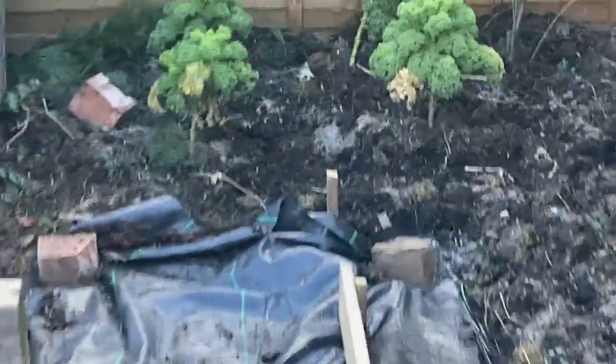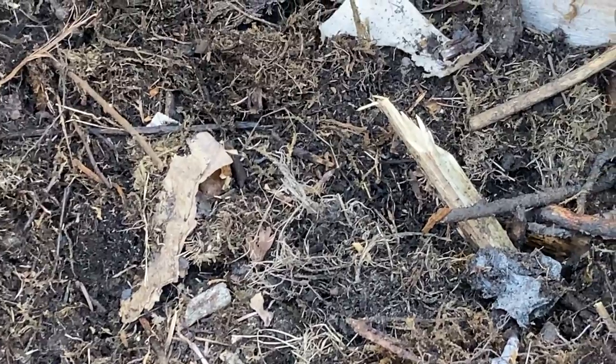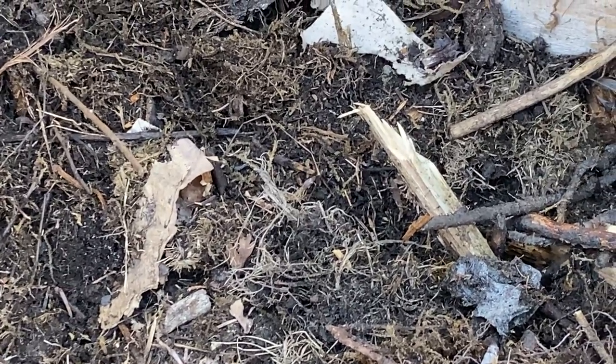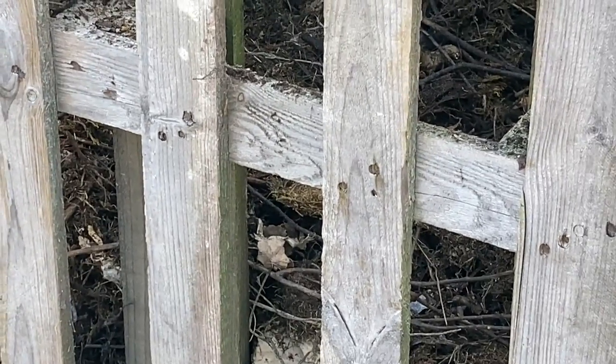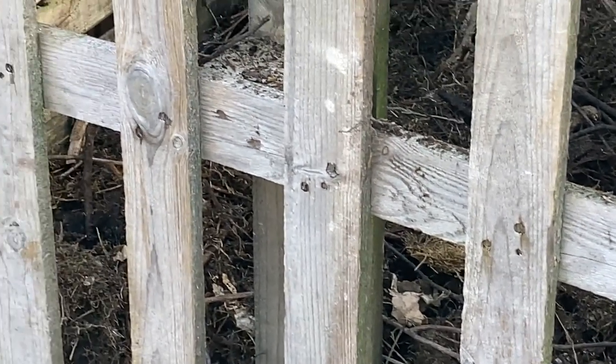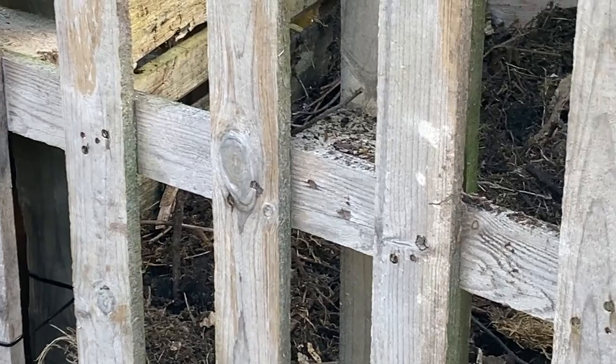And then look at what's in the bottom of the compost pile now. All this twiggy, woody, browny stuff with a bit of green in it. So what I need to do now really is get a load of greens in there before I add any more of the browns from the old compost heap. Well, that's probably 20% full already.